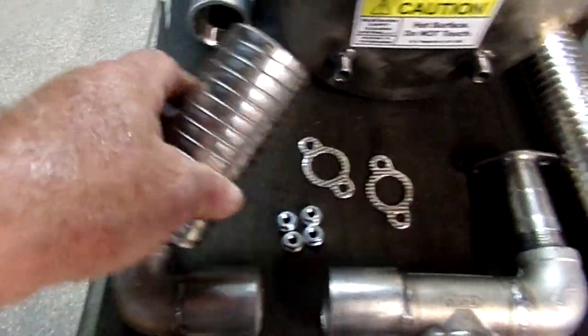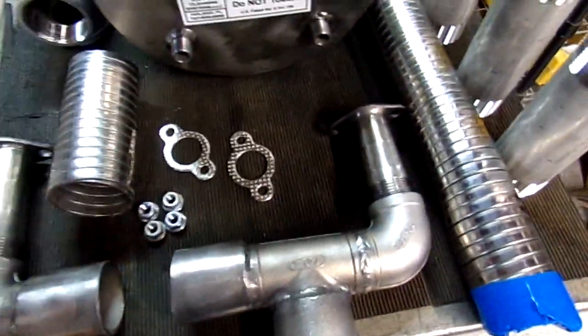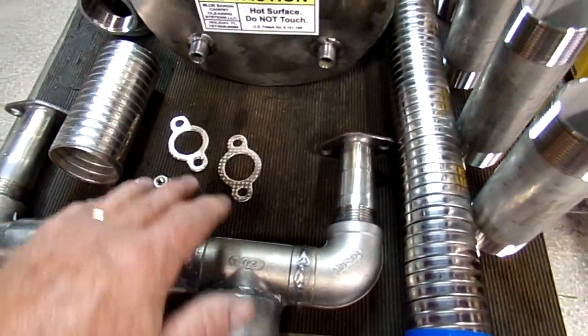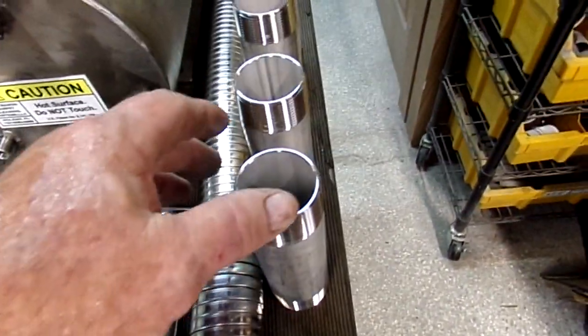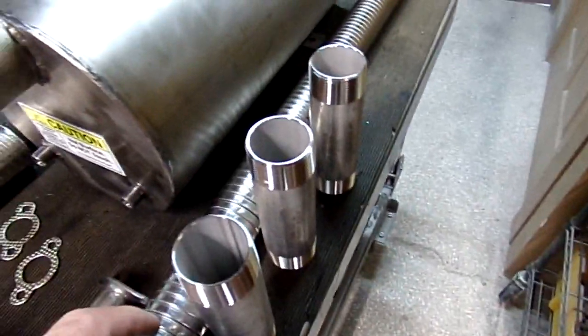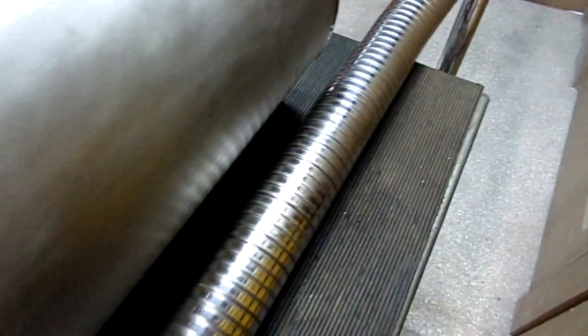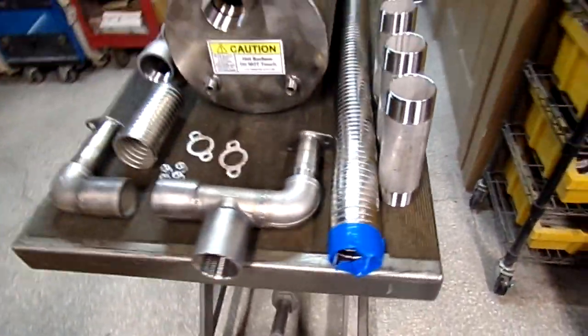We use the intermediate with the 2-inch clamps, and the clamps come with it as well, and the gaskets and the nuts that hold it on the exhaust port. And we also have the 6 by 1.5 pipe nipple, all stainless, and our 1 7/8 custom built flex hose, stainless, that we use. And it's just a really nice setup.